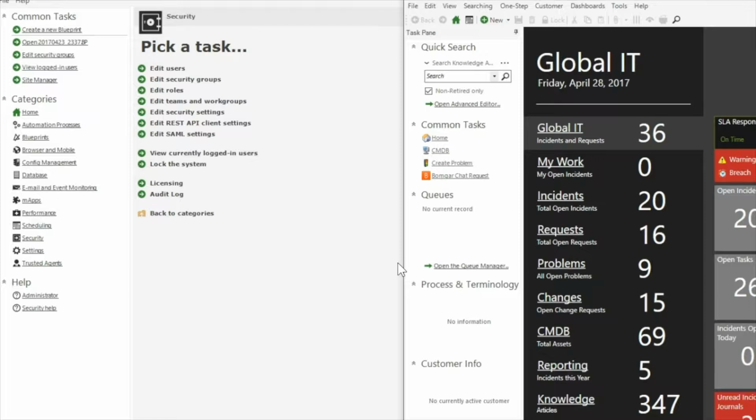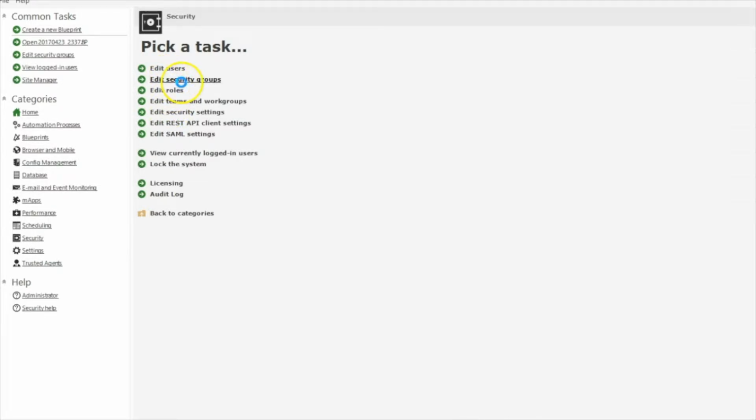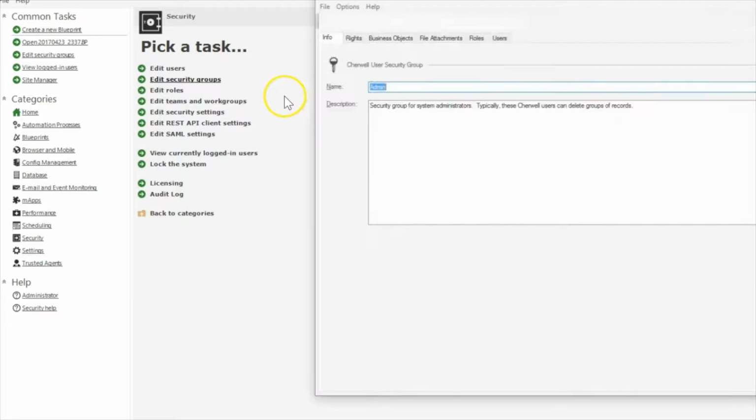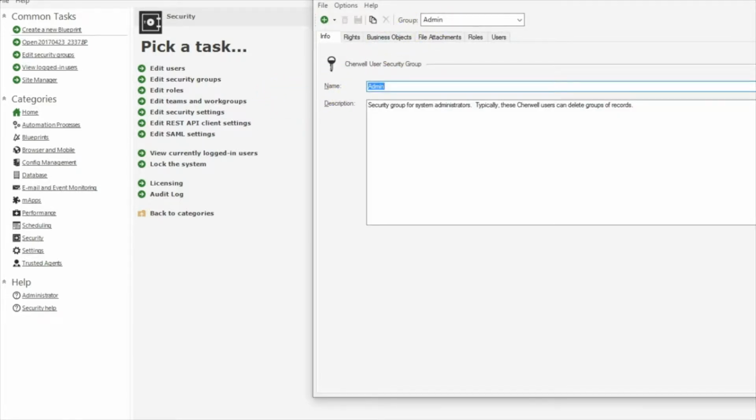In this video, I'm going to be demonstrating a security feature within Cherwell and also talking about some of the pros and cons of it. In this video, that security feature is going to be the option to restrict one-steps to only be run or to not be run against groups by a certain security group.